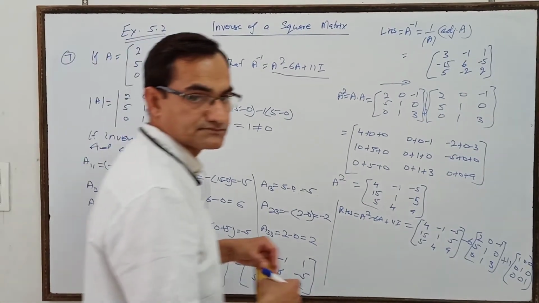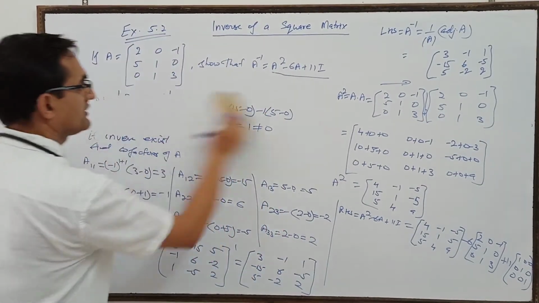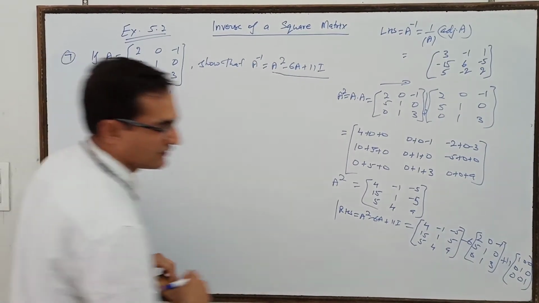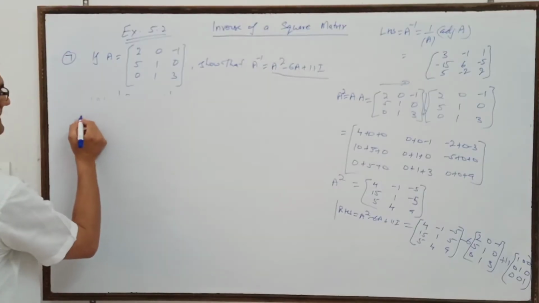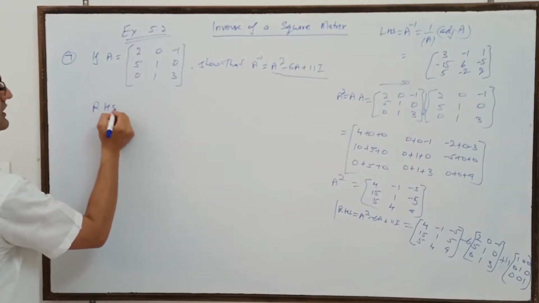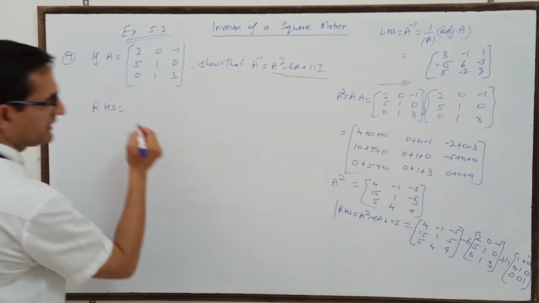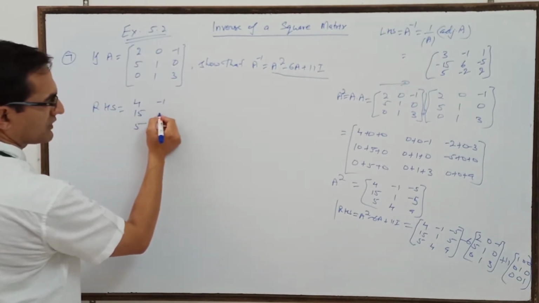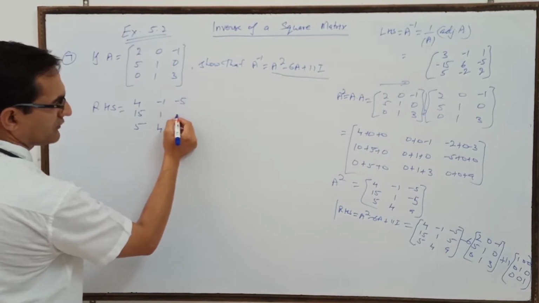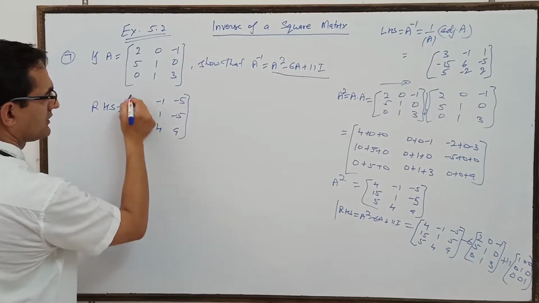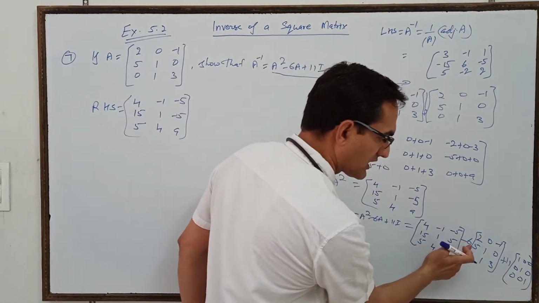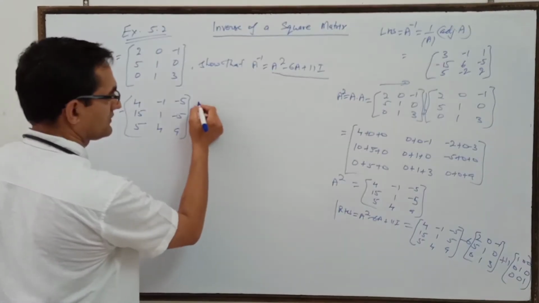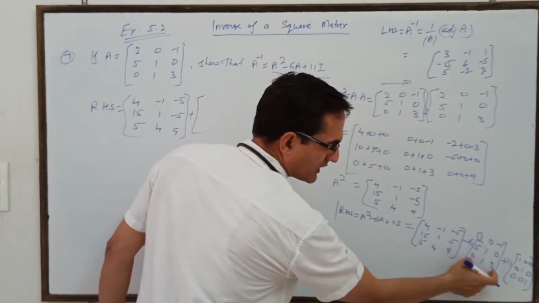Okay, we have to simplify it. Let's rub this portion so that we can get the value of right hand side. You have to add this one. So right hand side is 4, 15, 5, minus 1, 1 and 4, minus 5 and 9. Now, this is minus 6. Multiply, make this plus and take minus 6 inside it. So this is plus. Multiply this matrix by minus 6.